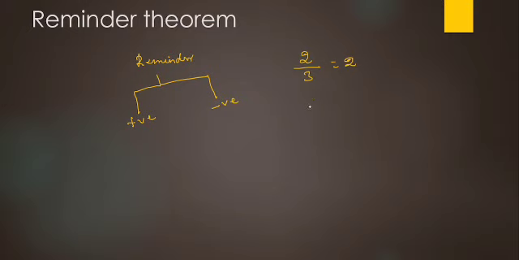Now, what is the other way? Again I apply 2 by 3. Now, how much is 2 less than 3? It is minus 1 less than 3. So, now the answer is minus 1. Okay. Now, we do not have a negative remainder here. We get minus 1, so the answer cannot be negative 1. So, what you have to do is take the divisor. Now, what is the divisor? Divisor is 3. And the remainder is minus 1. So, the answer is 3 minus 1, which is 2.